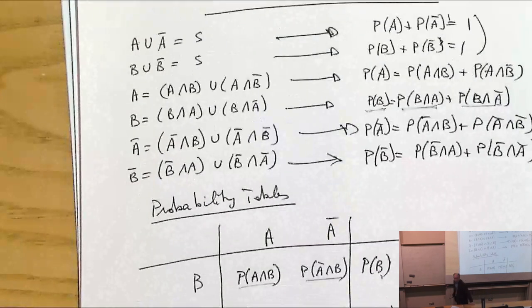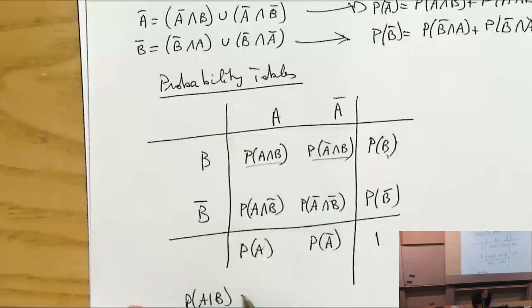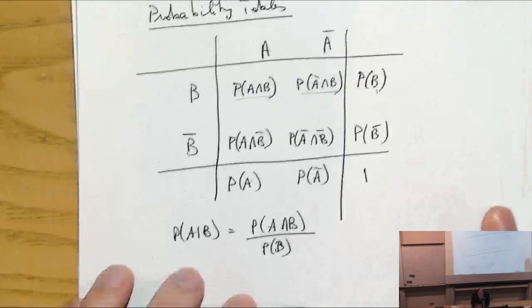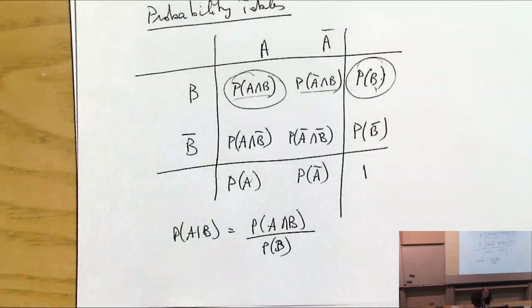That makes sense? Right? So essentially, you start with a set. You write this as a disjoint union. Then you use axiom 3 of probability. And you have all those different combinations. So if you're looking at the probability of having A given B, it's the probability of having A intersection B given the probability of having B. Right? So what you would do, you would take this one, you would take this one, and you take the ratio of those two. Right? And you have the conditional probability of having A given B.